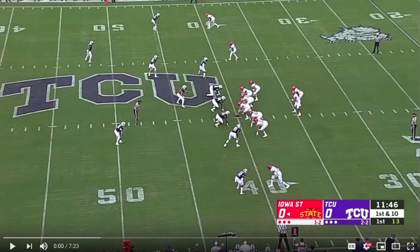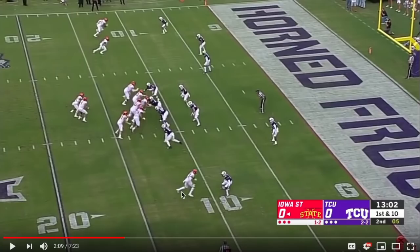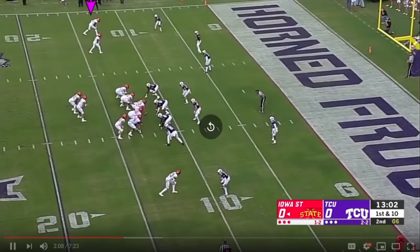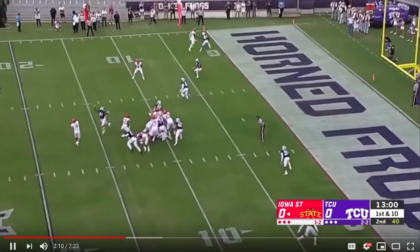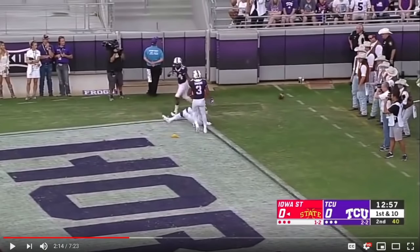Let's skip ahead to the first play in the TCU game at the 2:07 mark. I picked this play because it's symptomatic of what I see a lot in Hakeem Butler. Oh, so close — that seems to be what Hakeem Butler does a lot of. On this specific play, DPI is called — defensive pass interference on 24 — so it's not entirely Hakeem Butler's fault. He makes a good effort for it, but there are so many close passes. It's a drop — let's be real — but it doesn't count because of the DPI.